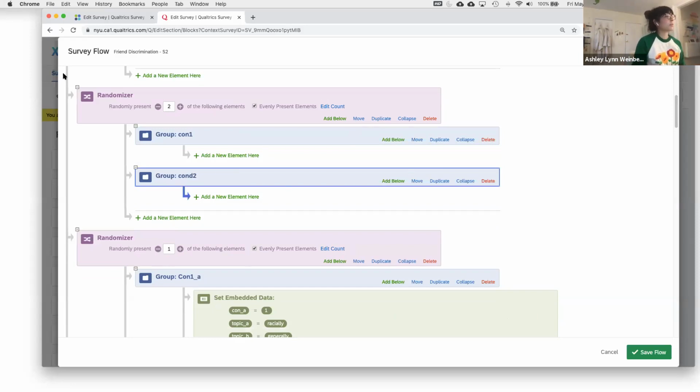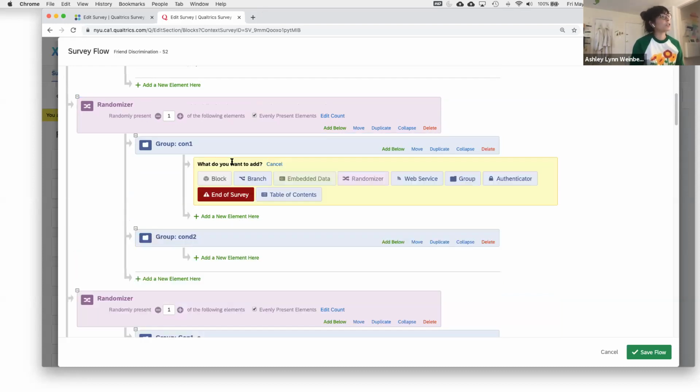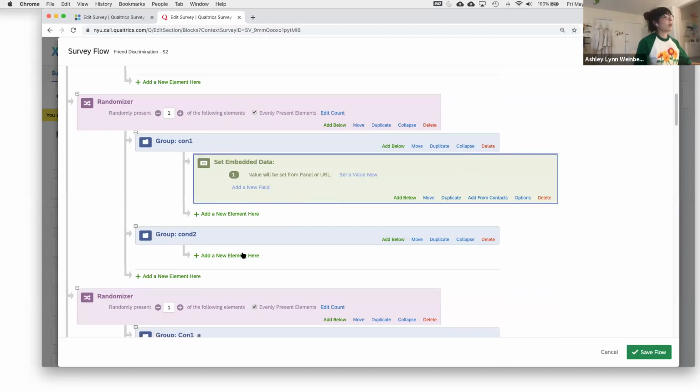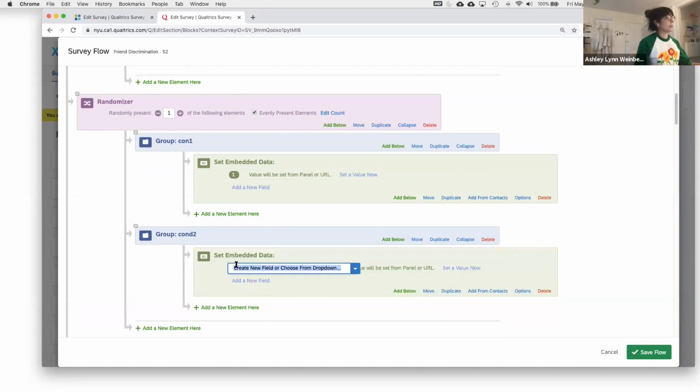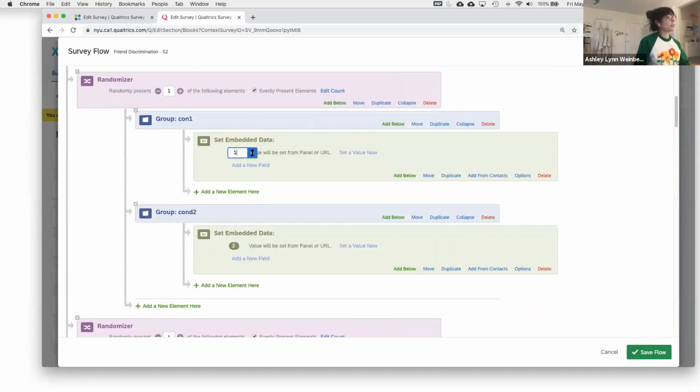You can do this in a lot of different ways. This is just like one way that it's possible. So yeah, oops. So what this is going to do is this is just going to make sure that every person who participates is going to be assigned to either condition 1 or condition 2. At the very least, you're going to want it to say like something along the lines of like giving them a number. So like maybe that's just 1, and maybe this is like going to be just 2. Oh, you know what? Actually, I'm going to edit that.